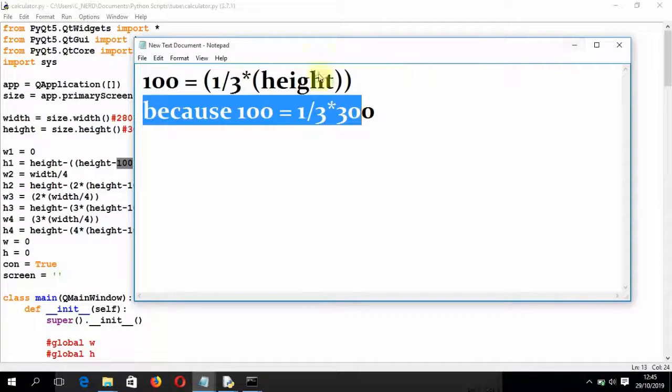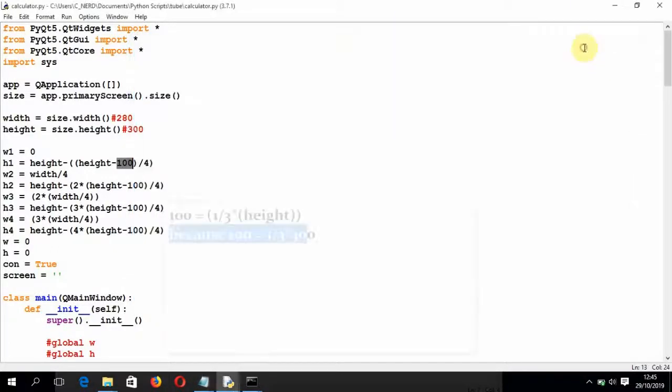So let's substitute it for 1/3 of the height. One over 3 multiplied by height. So let's do this for the rest.